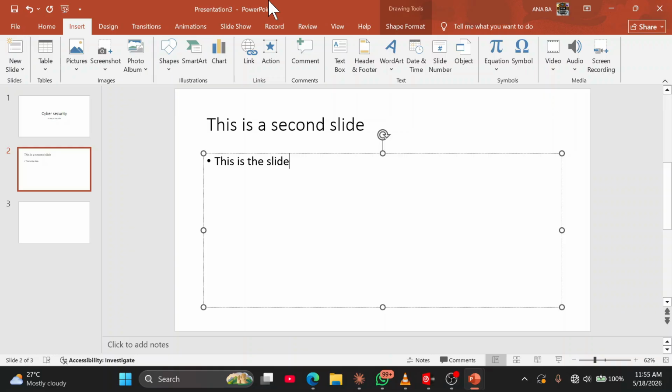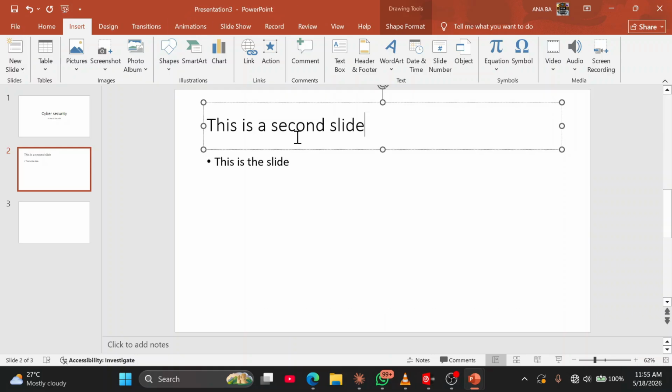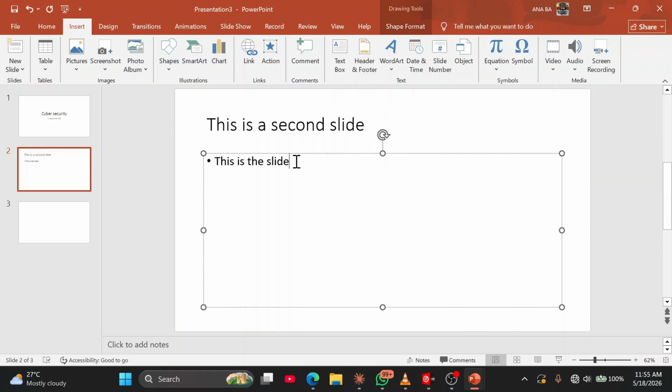Let's say your PowerPoint presentation is about business analysis, or maybe you want to craft something to teach your students. That means you have to write the title, and then after that, whatever you want to write and follow, you write them here this way.